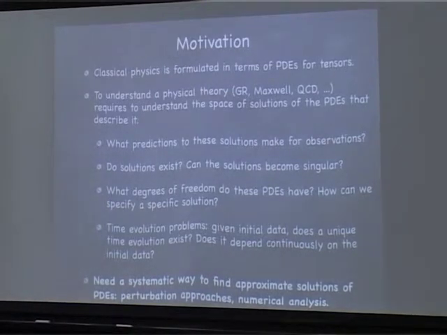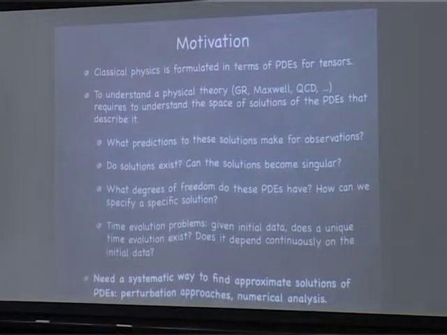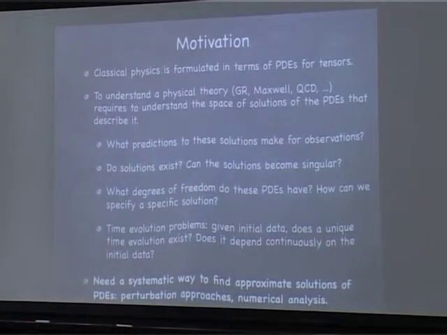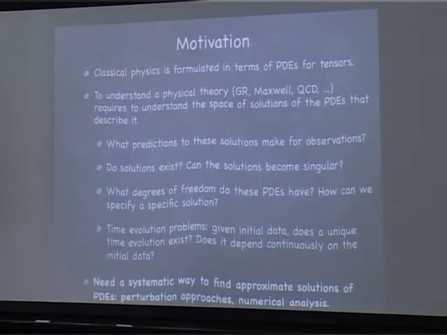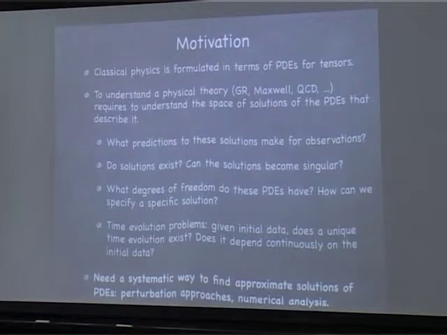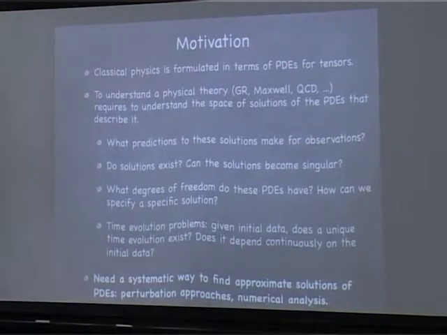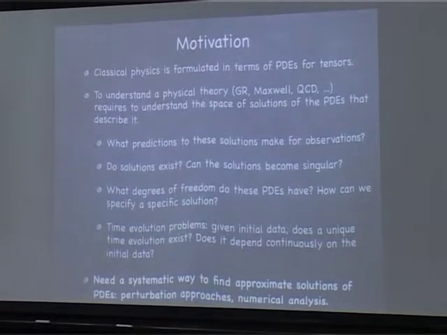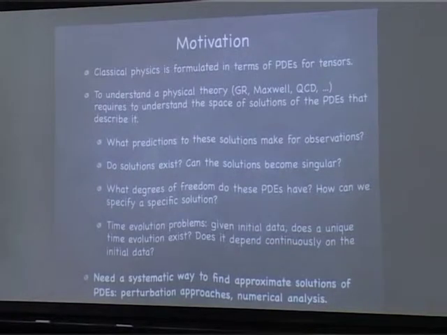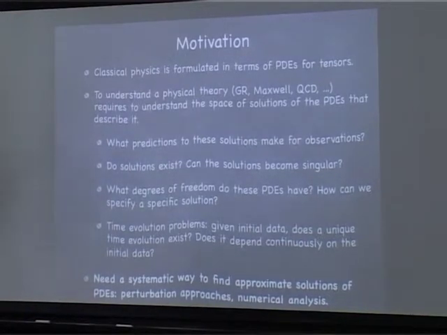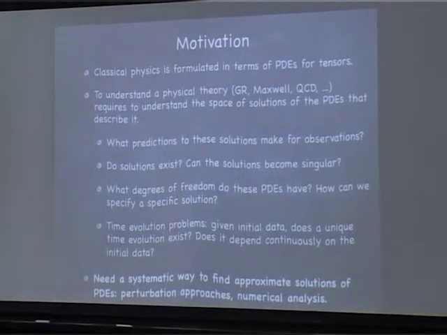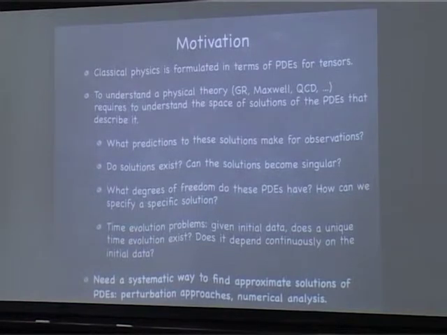This is somehow the central theme also of Thomas's lectures. If you can formulate your theory as a time evolution problem, starting with some initial data, is this time evolution unique? And does it depend continuously on your initial data? If it doesn't depend continuously on your initial data, then in this time evolution miracles appear, because you have some state of the system, and then there would be some discontinuous change. This doesn't quite fit with how we usually understand what happens in classical physics. It would be very strange.